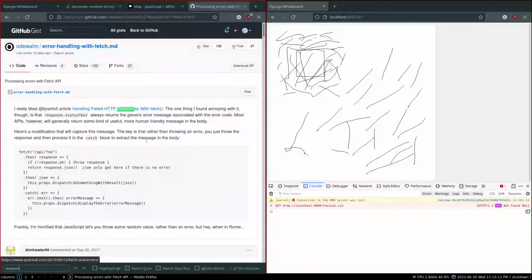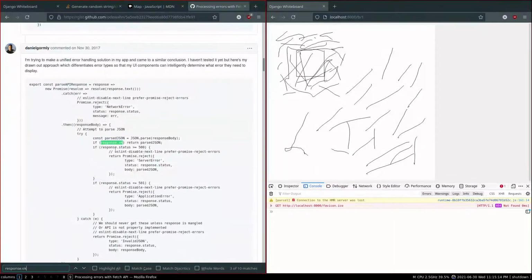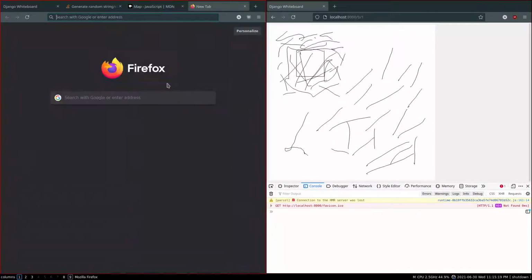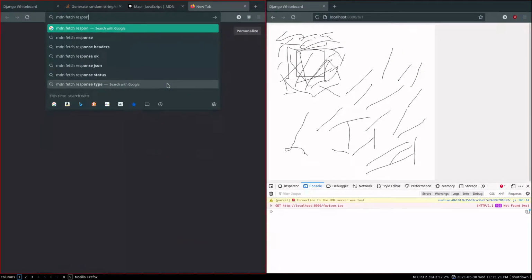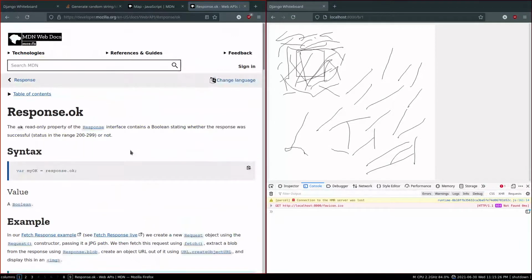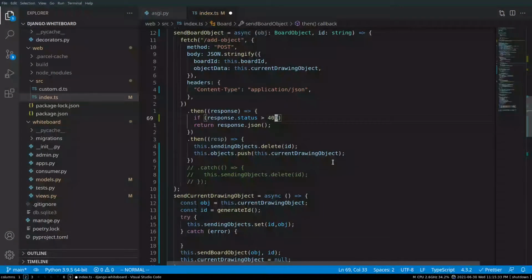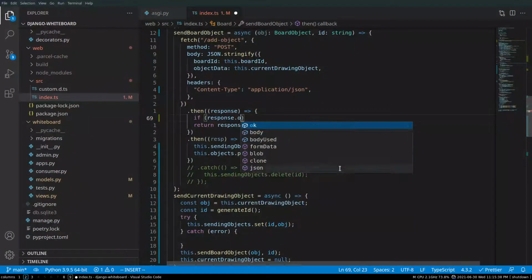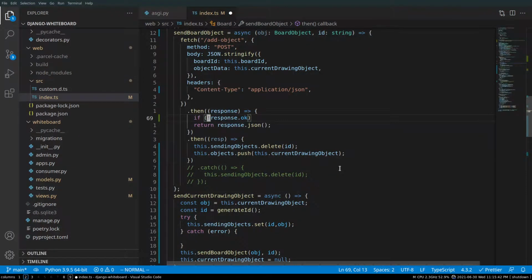Response.ok. What does response.ok mean? Right, it's basically if it's in the range of 200s. Well, we'll just use that. If it's not okay, then we'll throw new error.